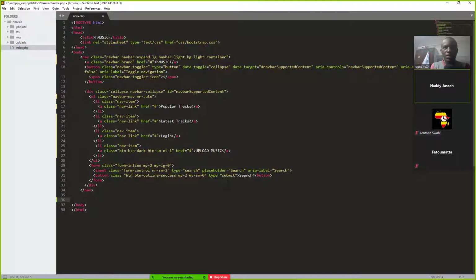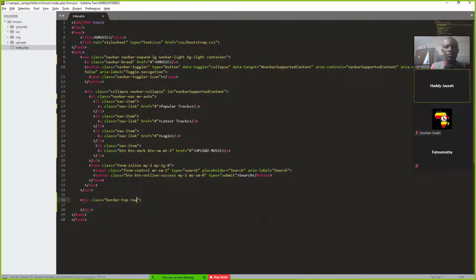So to create a footer, I'll just simply create a div. I can create a footer element itself, div, and I give it maybe border top. You remember those things in Bootstrap utilities, border top, and then I'll put here my div elements. So I'll put maybe the copyright, and then I put the social media links.